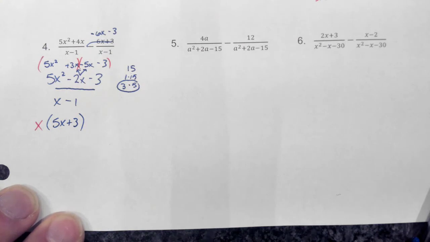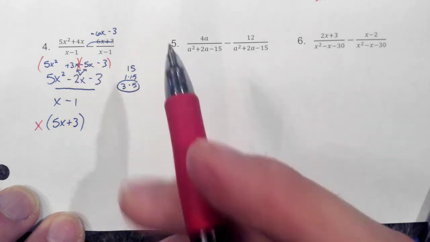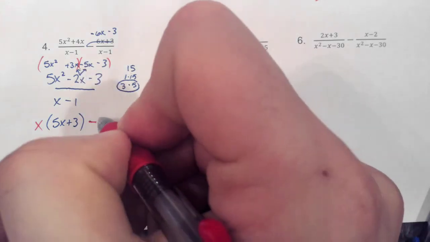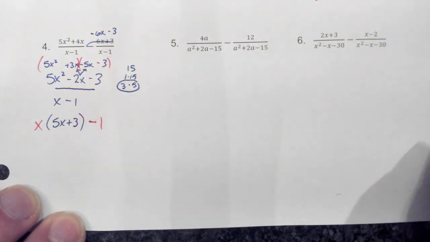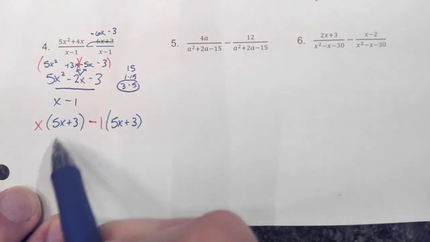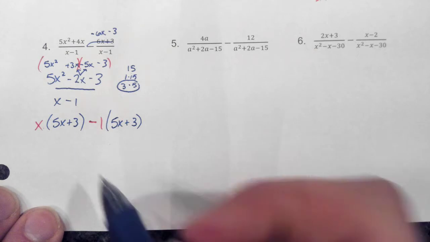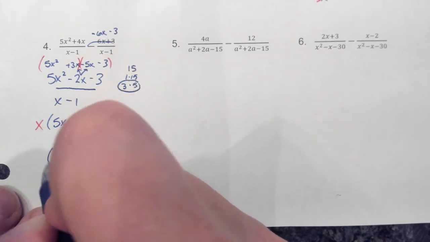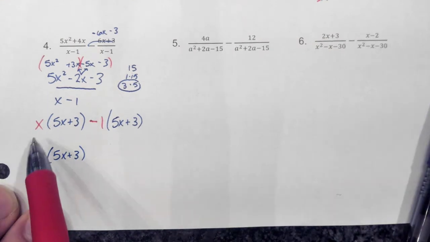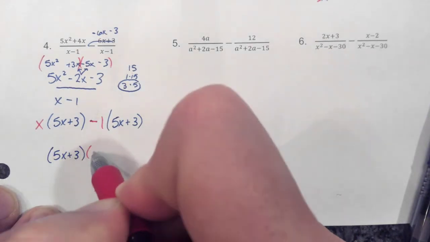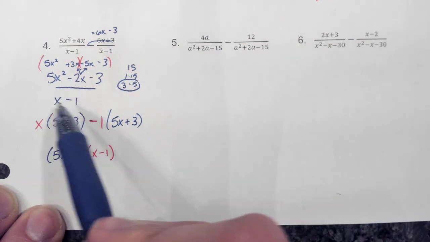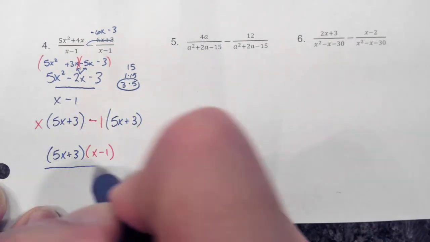If you look at that second group, you don't want your first term to be negative, so you're definitely going to factor out the negative. And then there's nothing else really in common, so I will put the understood 1 that we're dividing by. If you divide by negative 1, you're left with 5x plus 3. Those parentheses match, so we know we've done it correctly, so that's good. And it would factor to the 5x plus 3 that's in common in blue, and then the leftovers in red, the x minus 1. And then don't forget, this was all over that denominator of x minus 1.